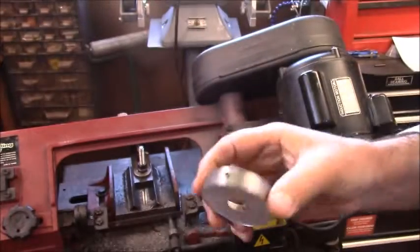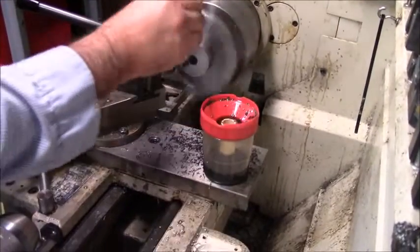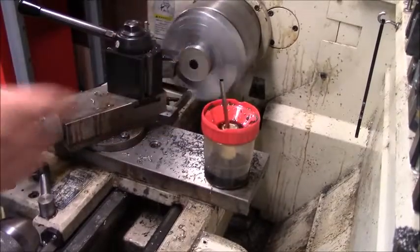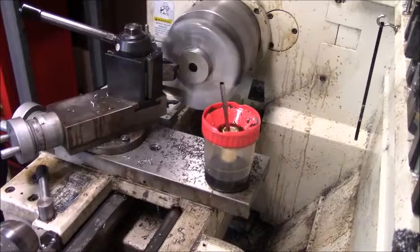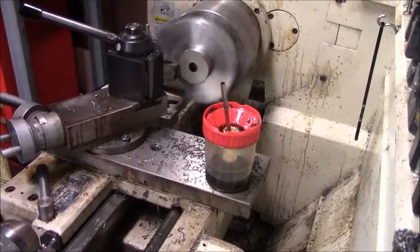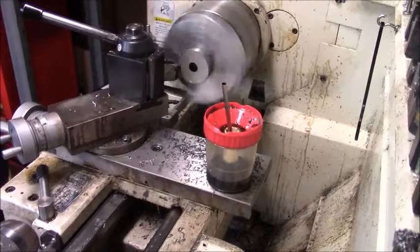Now all I'm going to do right here is grab my wrench I keep handy for this purpose, give it a couple of twists, and over to the lathe we go to make it what we need. Now all we're going to do is just face it down. I'm taking some light cuts. I've got the spider in there kind of holding it in place, so I don't have a lot to grab onto, so I've got to take light cuts.